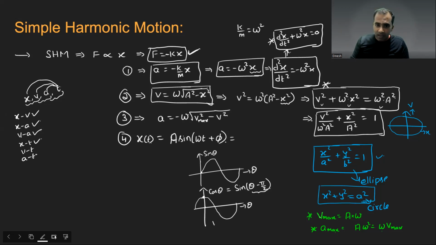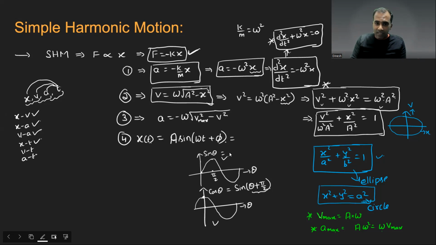See this one, sorry, sine of theta, my mistake, sine of theta plus pi by 2. Whenever you do theta minus pi by 2, it's like shifting towards the right side. Whenever you do theta plus, it is shifting towards the left side. See this one, the sine graph shifted towards the left side by pi by 2. When you shift this graph towards the left side by pi by 2, what happens? This maximum point comes onto the vertical line. So it looks exactly like cos.